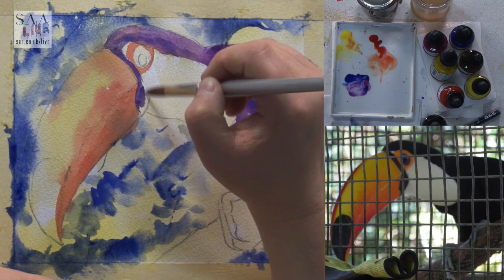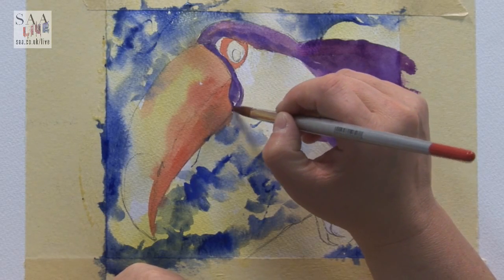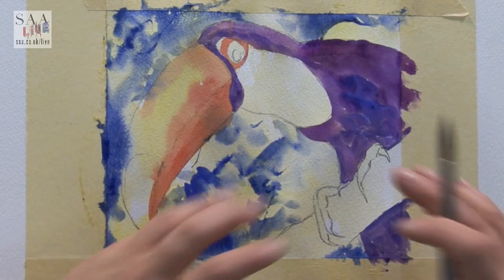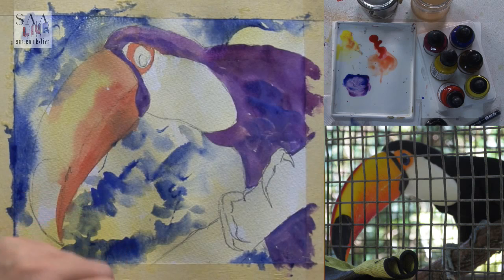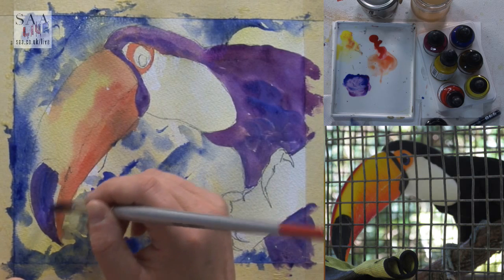I could use black — I've actually got the black out — and I've got an umber which I know mixed with the ultramarine will make a nice black. But what I'm giving myself is a wonderful bright colour underneath. You'll see when I do put a layer on that the layer will shine through. If I mix it on the palette I get a very flat colour, and what I'm looking for is much more brightness. The eye I want to be black but I'm going to go back into that with another tool, which you actually get with the set. I'm giving myself a really bright under colour — but yes, I can mix a black, or I have a black anyway.